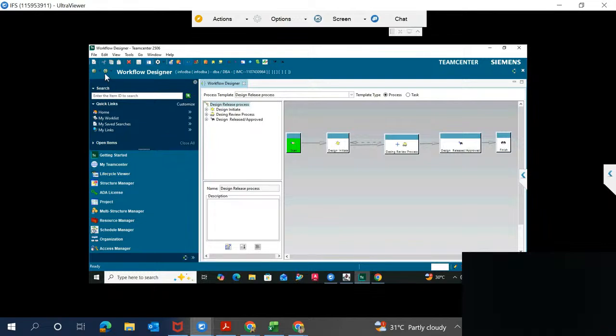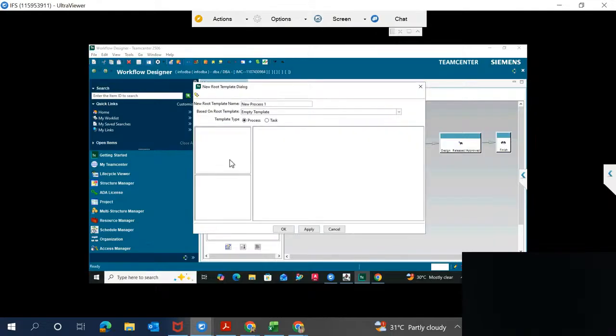After Workflow Designer, go to File, New, Root Template. There are two methods to create custom templates. First of all, the root template name. We are giving a name to this workflow template. Suppose production release.